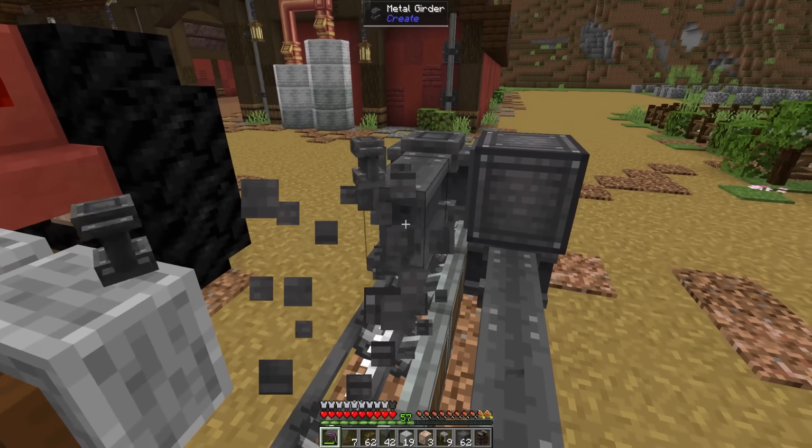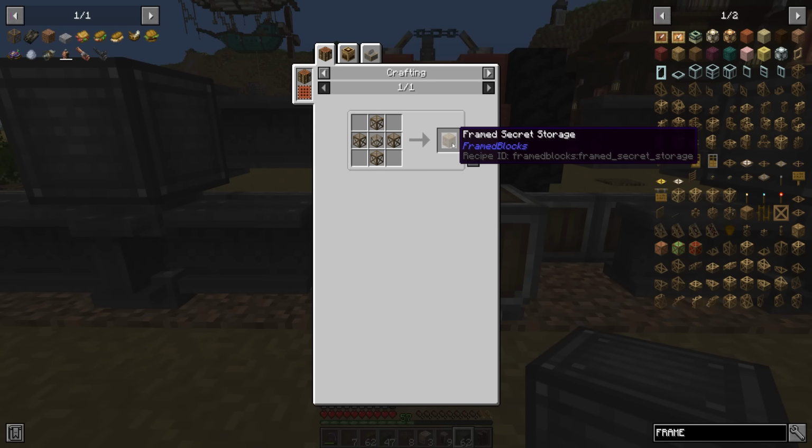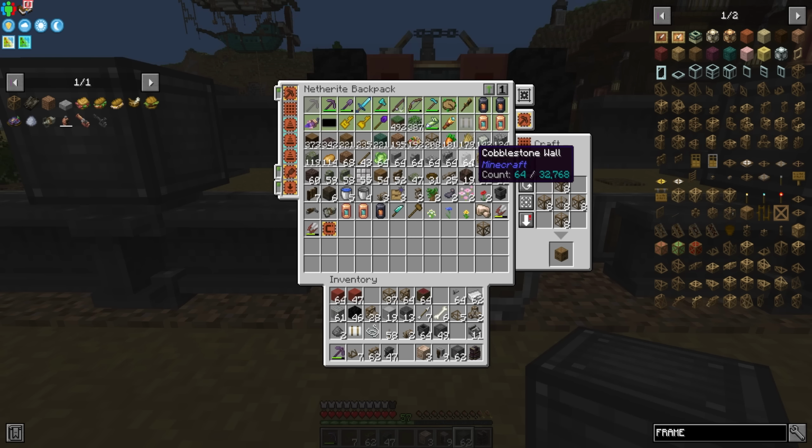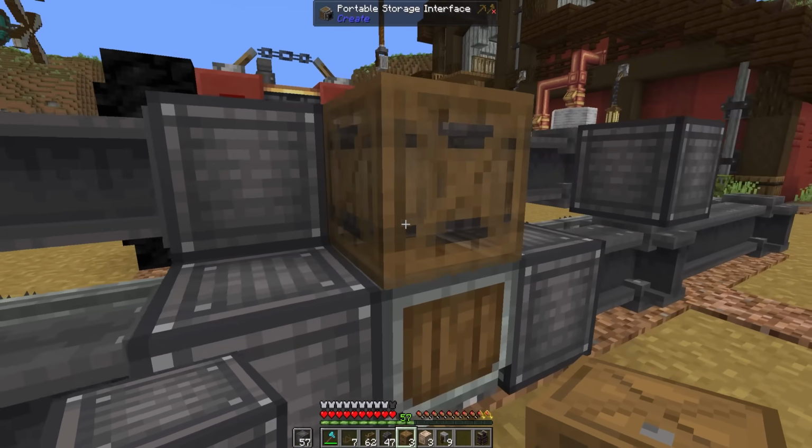Next up, we're gonna need to get some storage in. So let's maybe make a bit of space here. And we're gonna make some of these, the framed secret storage, because that way we can just disguise it as part of the combine harvester instead of having barrels stuck all over it. And then they should just blend in nicely with everything else, which is good.